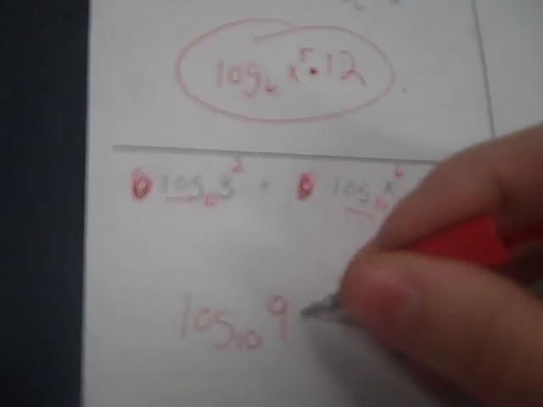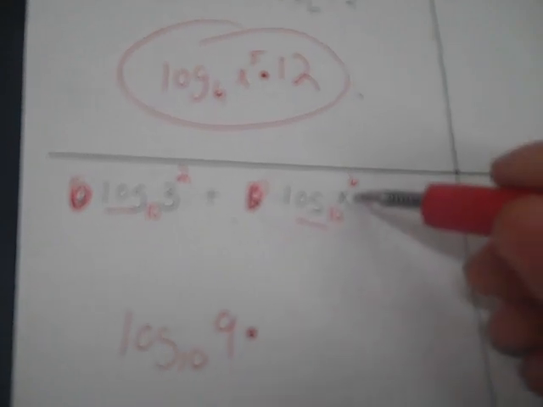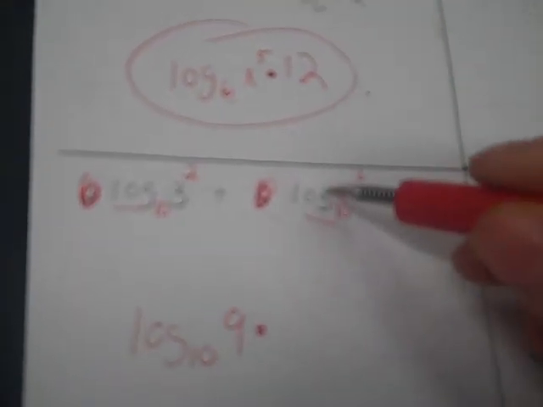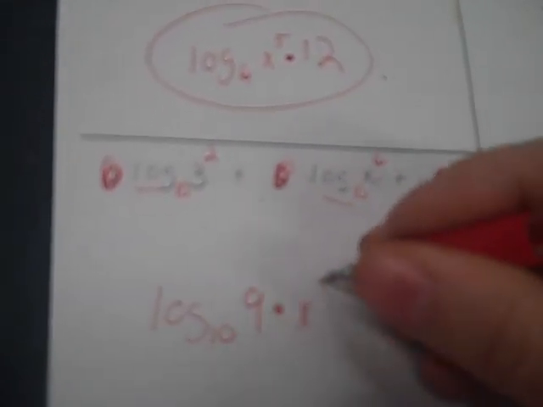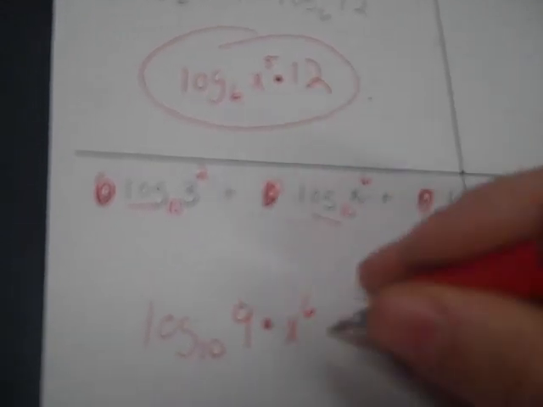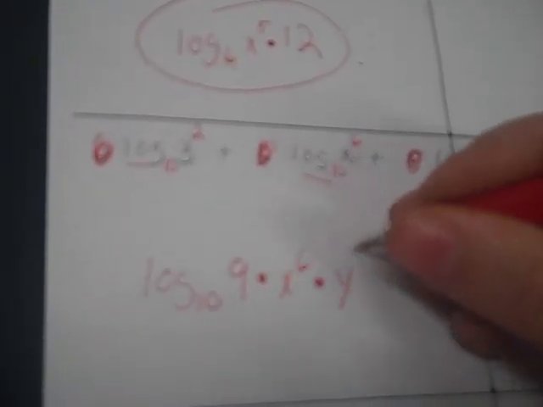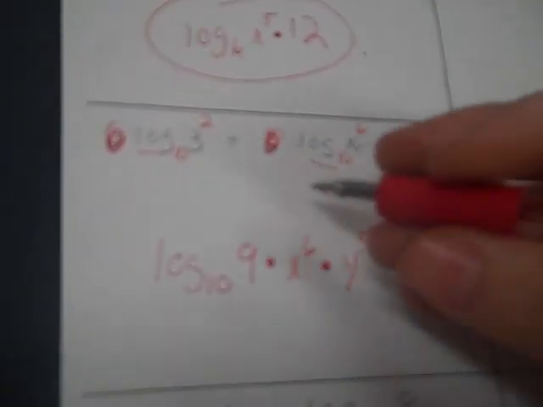Now that you can simplify. That's 9. Okay, and then plus is synonymous with times when I'm condensing. Then x to the 6th comes after the second log base 10. Remember, plus is synonymous with times. Then y to the 5th. Okay, that's the answer.